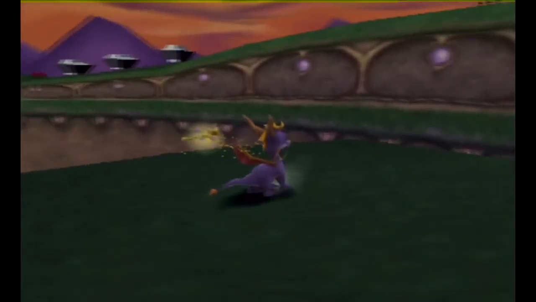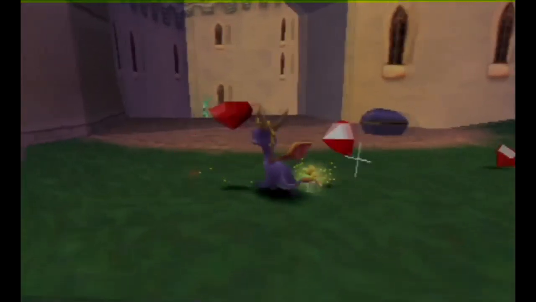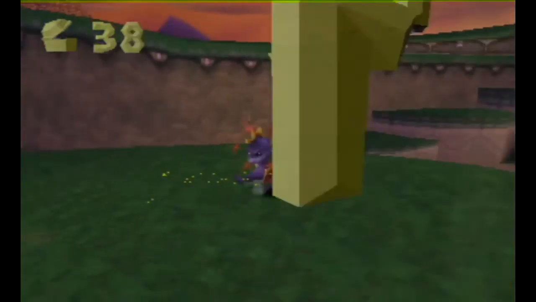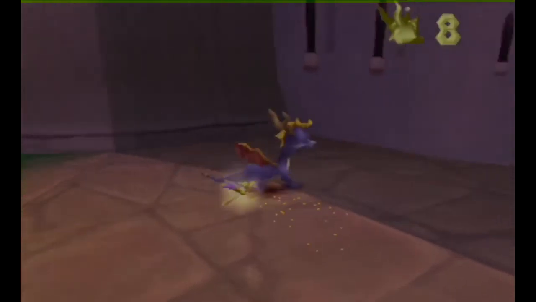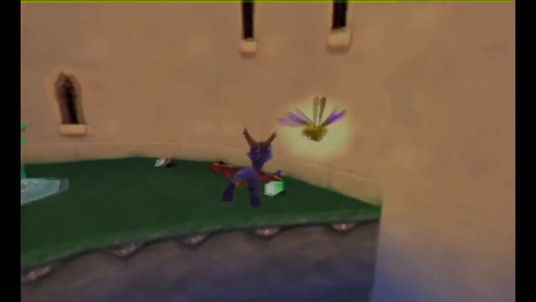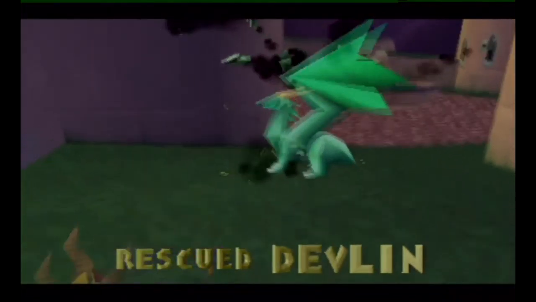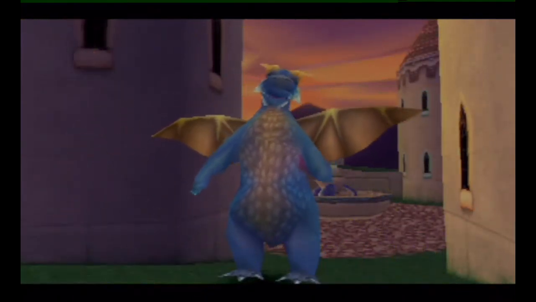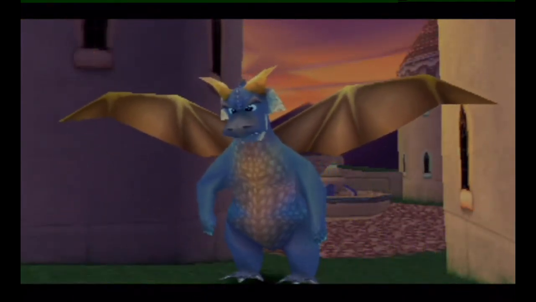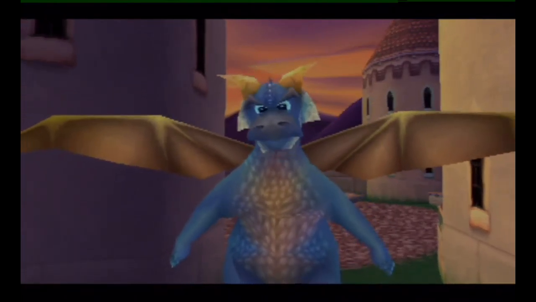And then we shall glide on over to there. And if you press triangle, you can just go straight down as you're gliding, which is cool. A little more control. Glide across here and free up this dragon. Rescue Devlin. Devlin, Devlin, Devlin. I had the worst itch on the tip of my wing. Did you know that you get your longest glides by pressing X?